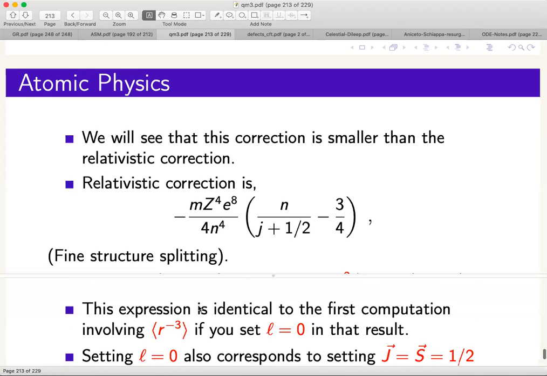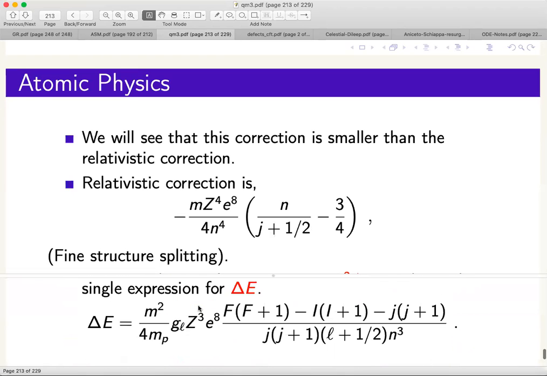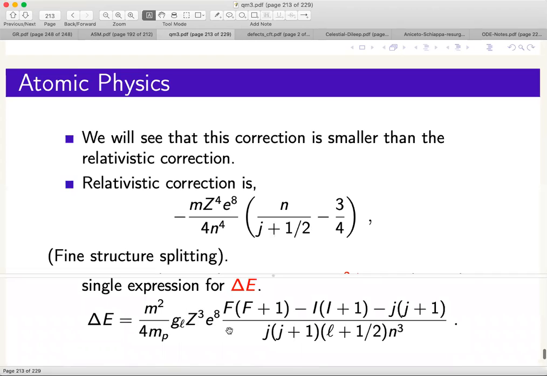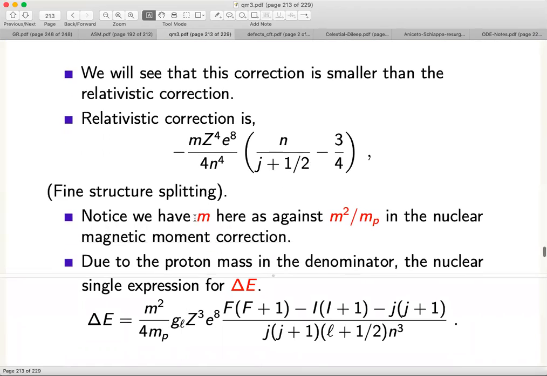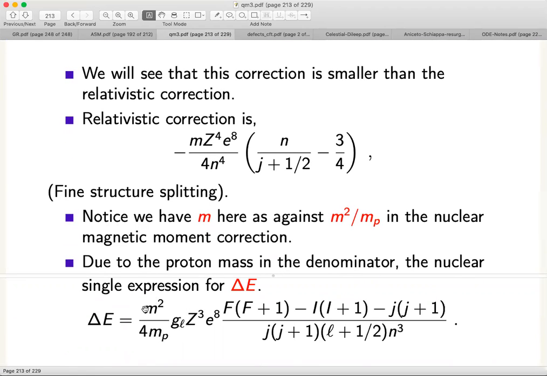It's the same kind of expression. So these are some order 1 numbers sitting around here. What is important is really this factor sitting at the extreme left. And here you have a factor m, and here you have a factor m squared upon proton mass. So therefore, this splitting versus this splitting has 3 orders of magnitude difference. Why? Because m upon m proton is roughly 1 upon 2000, 1 upon 1836 to be very precise. So that is like a 10 to the 3 factor in the denominator.